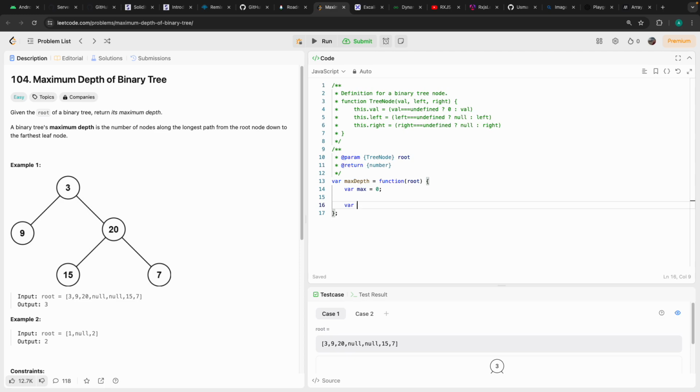If the depth of some node is more than max, then we rewrite max. We update max at this point.